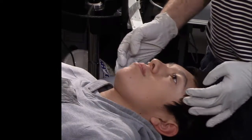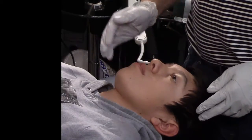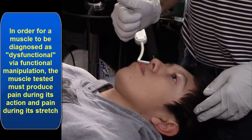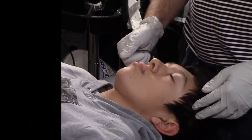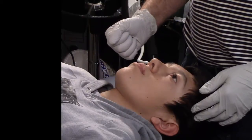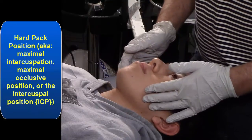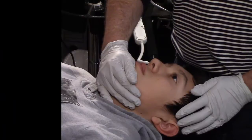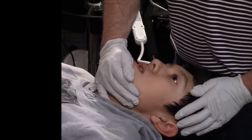In order to determine that there's something wrong with the inferior lateral pterygoid, it's got to meet two criteria. It has to have pain upon its action, and it has to have pain upon its stretch. Both of the pterygoids are unusual because the stretch for both of them is that hard pack position where you clench down hard. To test the action of the inferior lateral pterygoid, we're just going to stabilize the chin and have him bulldog — straight out and back. Any pain with that?